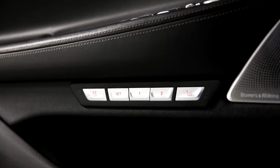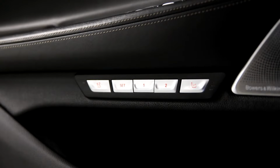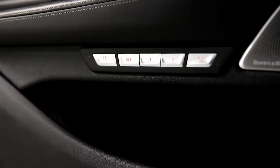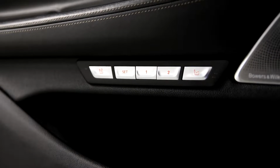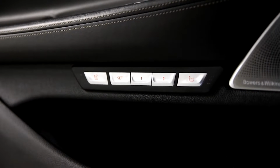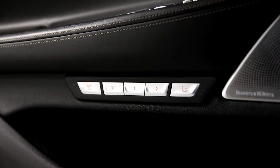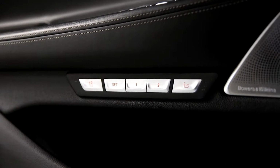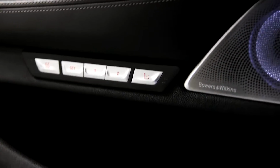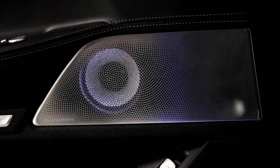So those controls, and you have L2, which controls the passenger seat with the driver's seat adjustment. This is for if somebody's tall getting in the back seat. You can just simply adjust the seat up quick for them so they can fit back there and they don't have to do it. Next is your set 1 and 2. Those are just your seat memory. You have 2 memories for the driver's seat. And the last one there in the end, that is your massage. Obviously, it's pretty self-explanatory. It gives you a massage. There is, I think, like 10 different massage settings, different styles of massages, and then you have 3 intensity levels on the button.